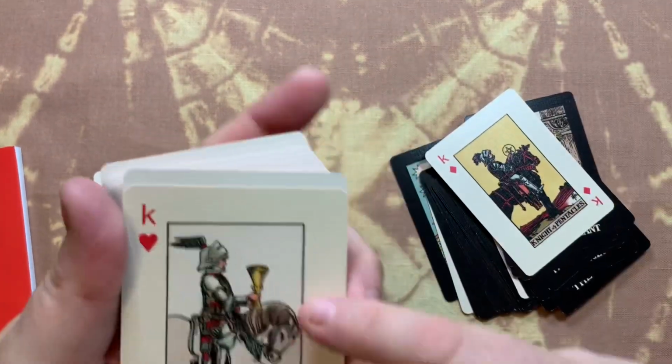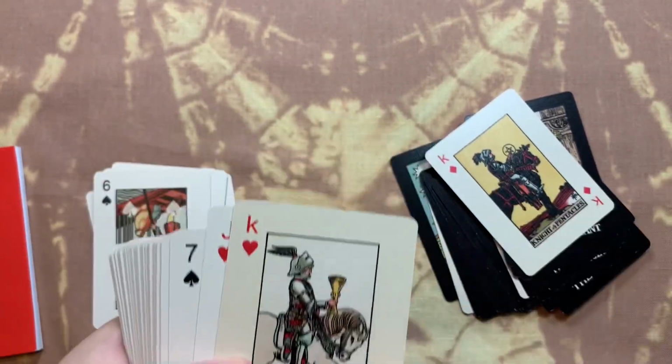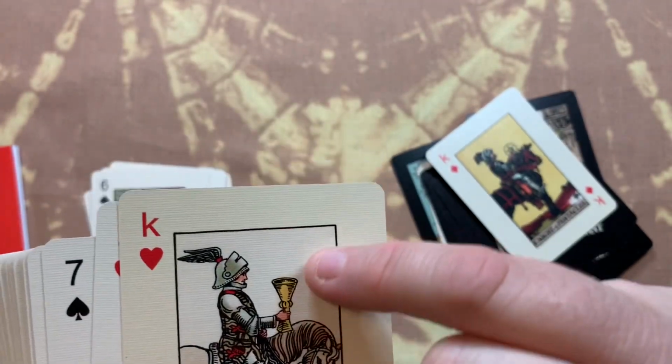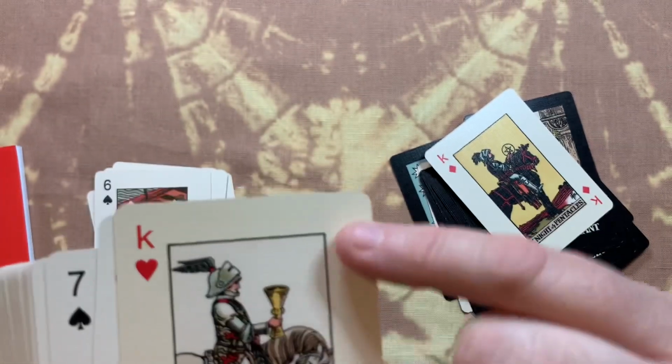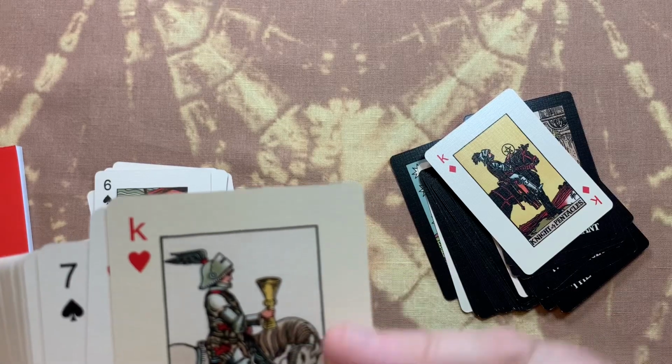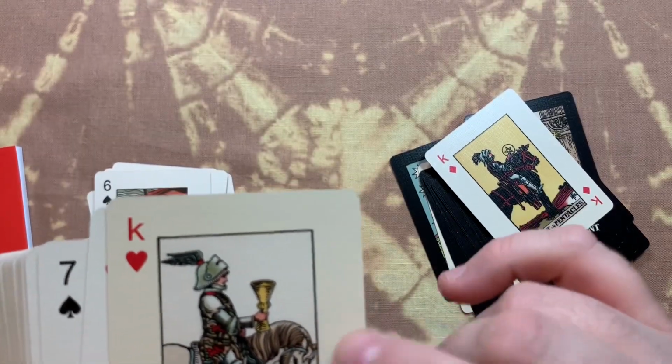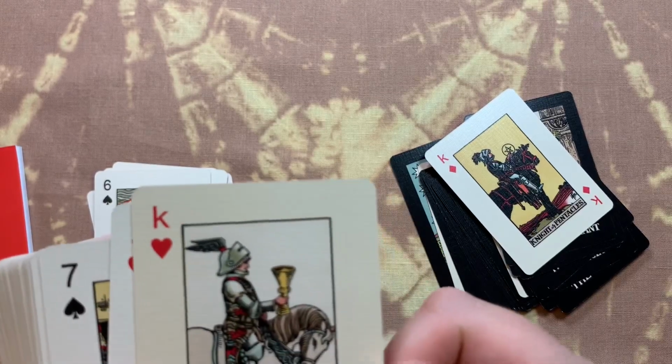Oh, this is neat. I thought that maybe they just did a different cardstock here, but as you can see on this knight, this is a white background, and you can see that it's not just the cardstock coming through. So I guess they did make a different color here over a white cardstock, which is nice.